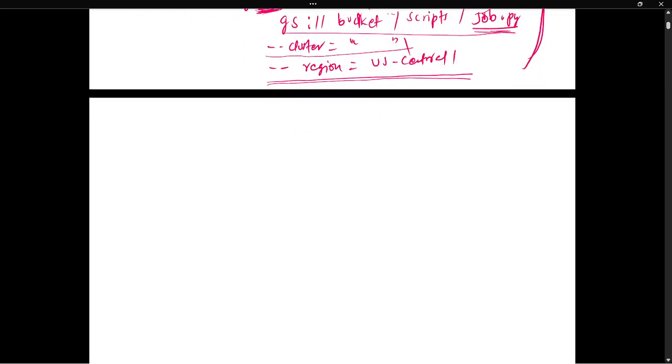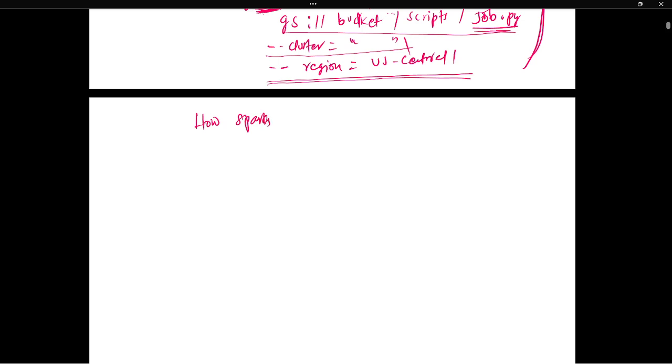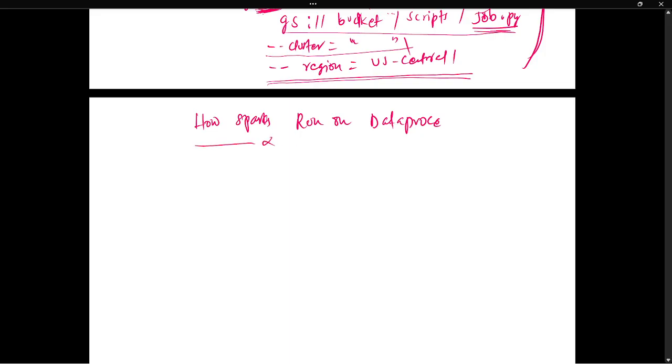Now we need to understand how Spark runs on Dataproc. I'll explain it pictorially also after all the theoretical things. The first step is the job is submitted.